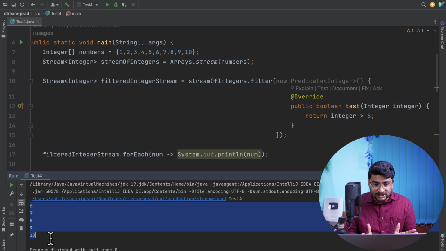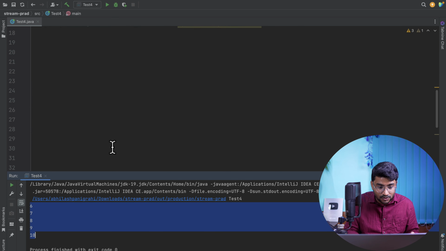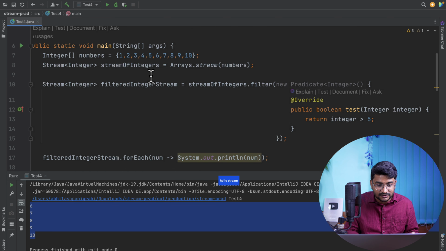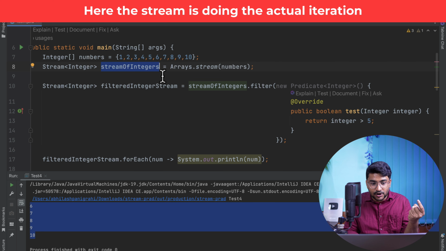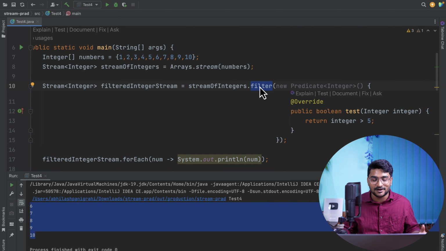Okay, so that's pretty much it, right? We are not iterating the things by ourselves, the way we did previously. That's why that is imperative code, and here, using the stream, the stream is going to do the iteration and send one object over so that we can apply our filter logic. So this is the declarative way of coding, right? We're going to go a little more in depth into it, but I'm just giving you some basic ideas. I just want you to hear this term so that we can have a look into that in the later part of the section. But I think this looks good.